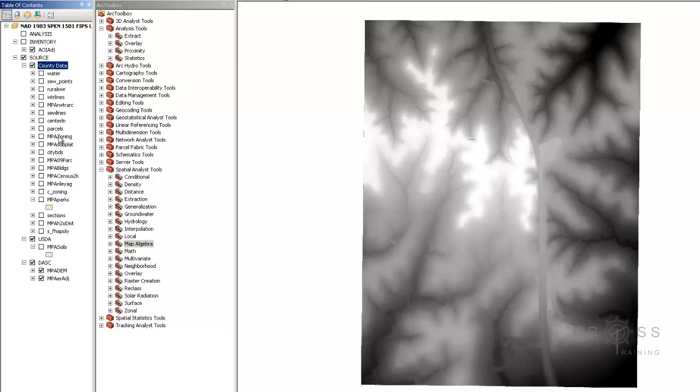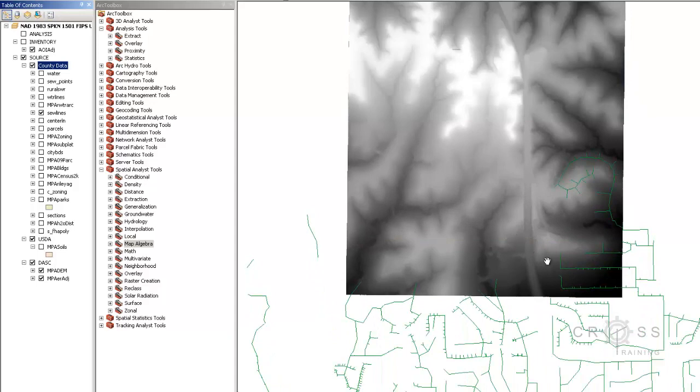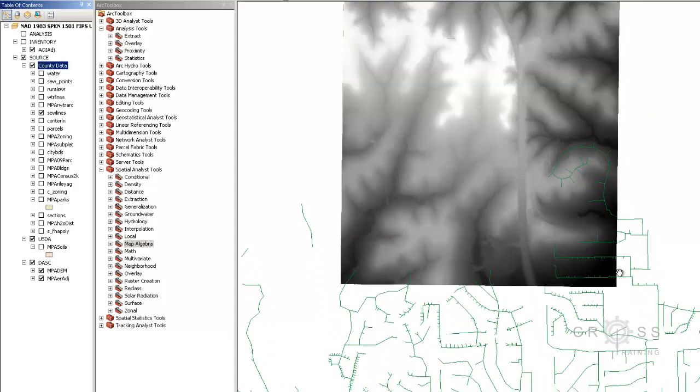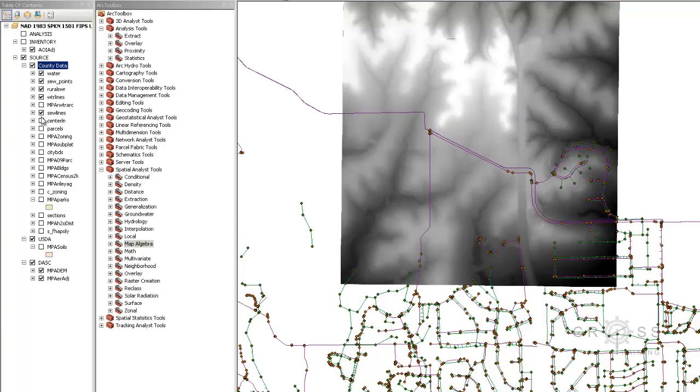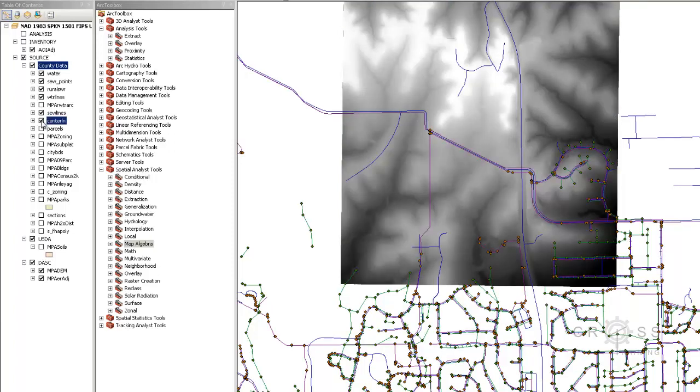So if you notice here, some of these I didn't clip. And I purposely didn't clip because they're part of a larger system. If I clip this data down, then I would never know how this connects to the larger system. So some of this data I clipped and some of it I did not, and this is the reason why. The data that I didn't clip is actually part of a much larger system. So this one is street center lines.